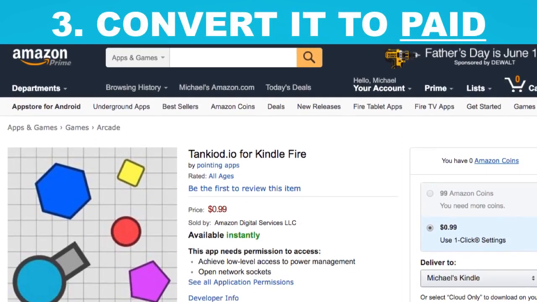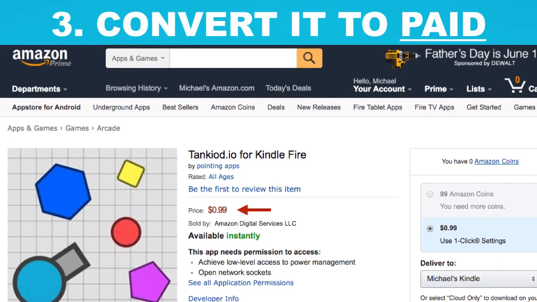You may ask, why am I going to convert it to paid now? Well, the sales rank stays the same when it goes from free to paid. So if it's top 300 in its category, it's going to stay at top 300 in its category. What this does is give you recognition for your app. People will be able to find it much easier. If it's paid at this point, you're going to get a lot more recognition. A lot more people are going to be downloading it because they all see it, okay?